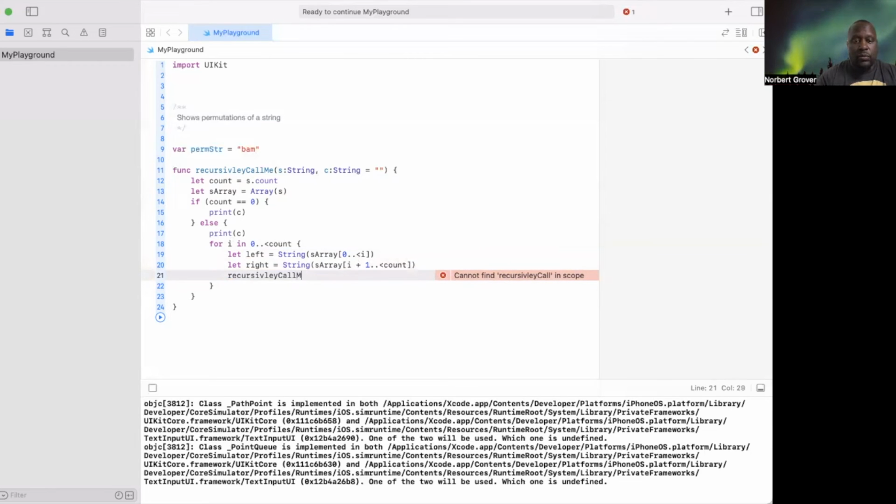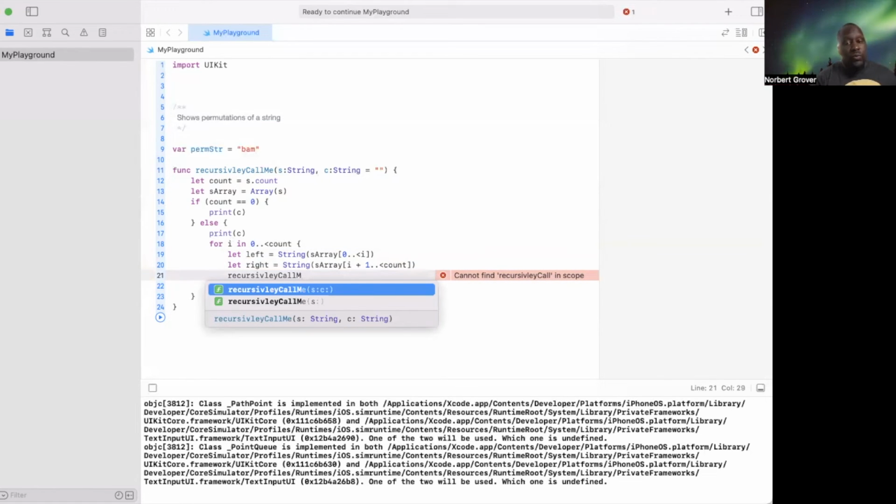Recursively call me. There are two signatures, one with just s, one with s and c. Initially when we call it, we're going to say s, but in this case, it's s and c.